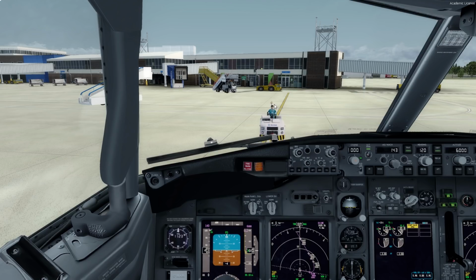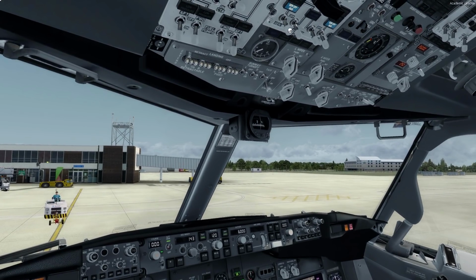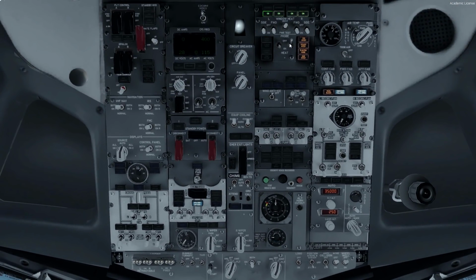Right. Okay, so with that, we can wait for the engine to fully spool up before we change them to continuous. Transfer the power. Probe heats can come on. We can, of course, switch on the packs. The APU bleed can come off, and the APU can come off. Now have a good one. Oh, wait. Taxi and turn-offs.